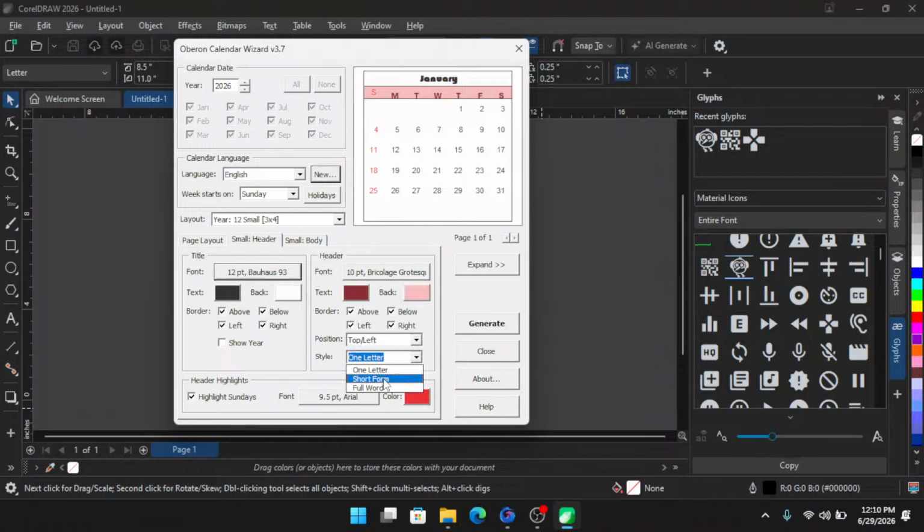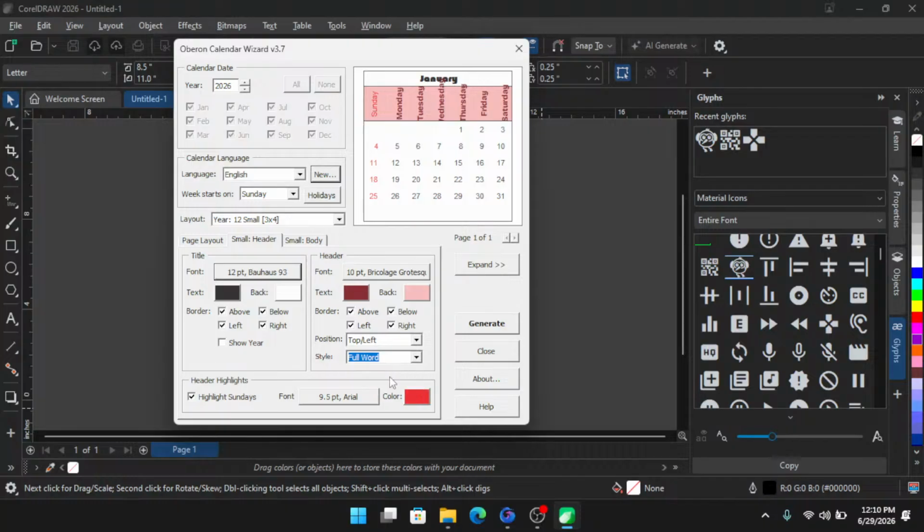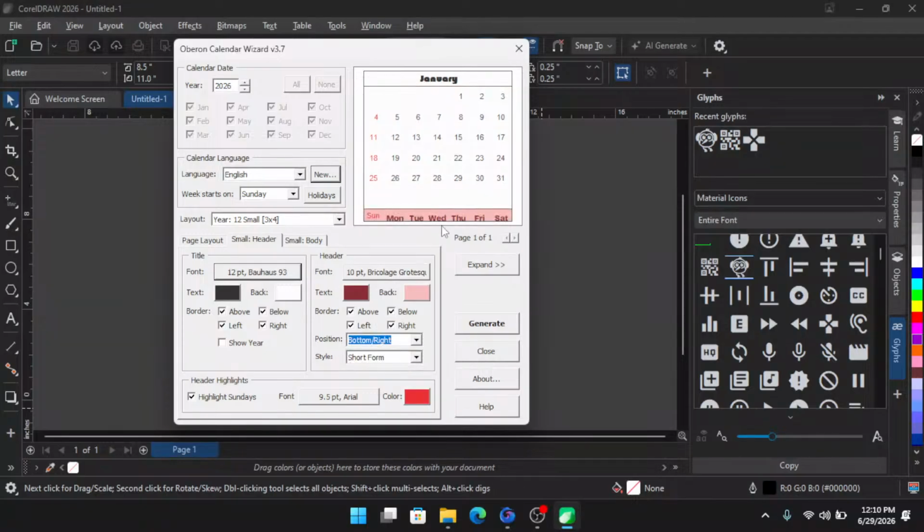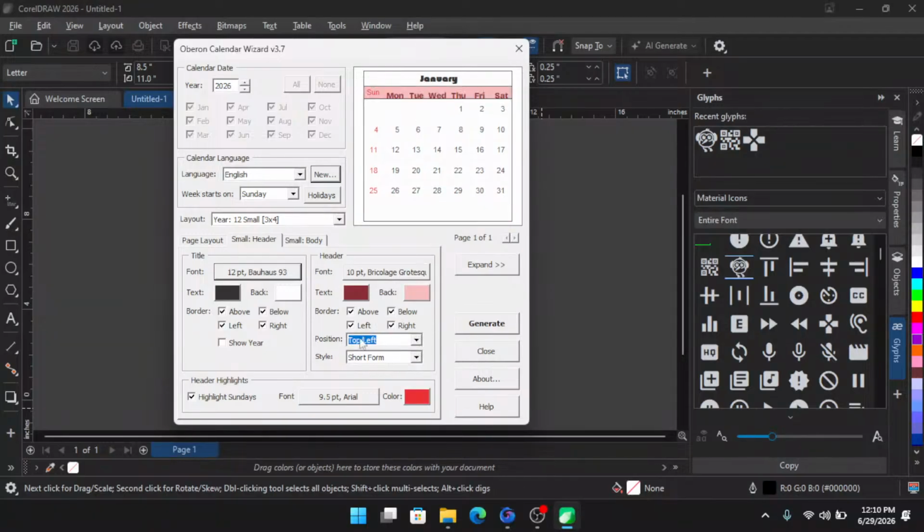Then style short form or full word. Short form: Monday, Tuesday, Wednesday. Position top left, bottom right, here on bottom left. Border above, remove left, bottom right.